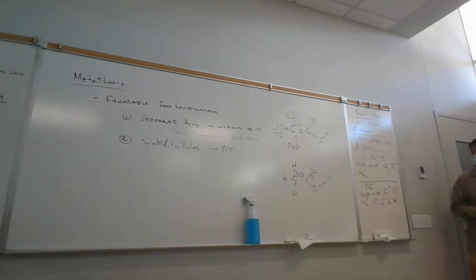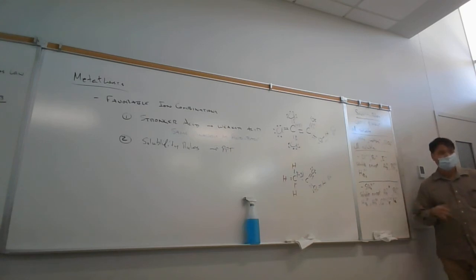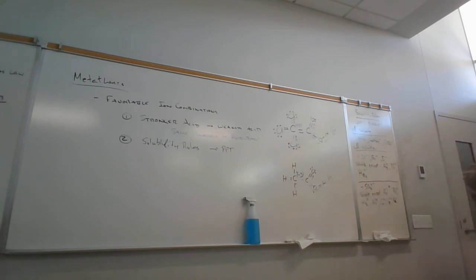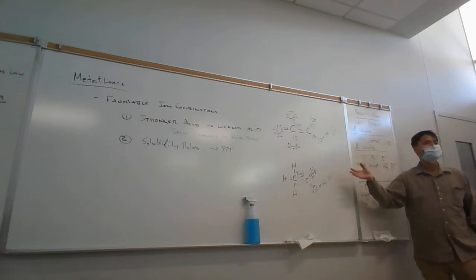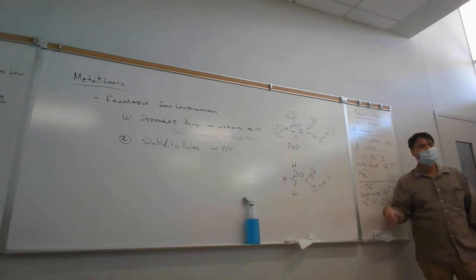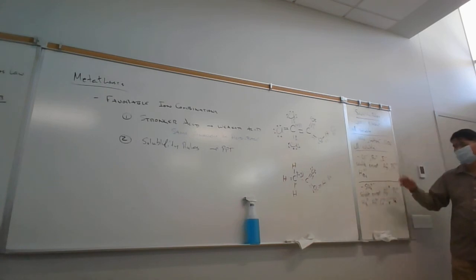Well, but what if we had iron 3 sulfate? What would you expect for iron 3 sulfate? Iron 3 sulfate, I would have guessed, would be insoluble. You know, highly charged iron 3 plus highly charged sulfate, I'd expect it to form a precipitate. Those ions should like one another. But it doesn't precipitate, so that means the iron 3 goes by sulfate, nothing happens. It doesn't precipitate. Why? Well, we'd have to look at what's happening there at a structural level, which we aren't going to do. We're just trying to look for patterns right now in terms of reactivity.